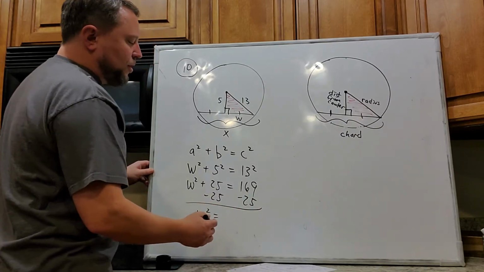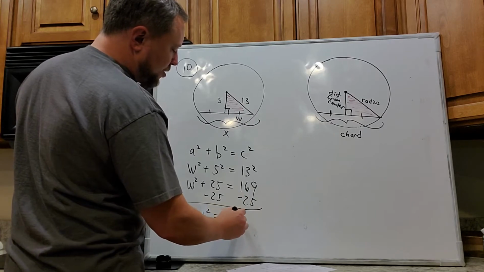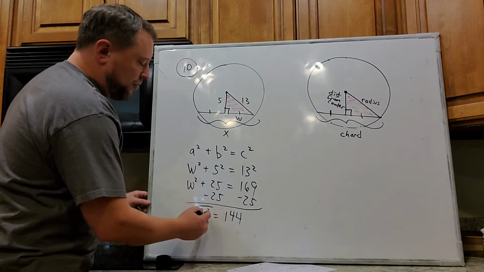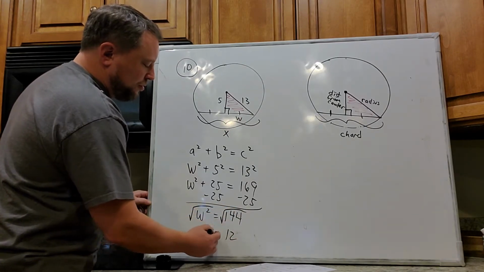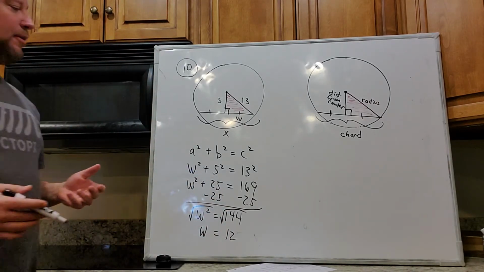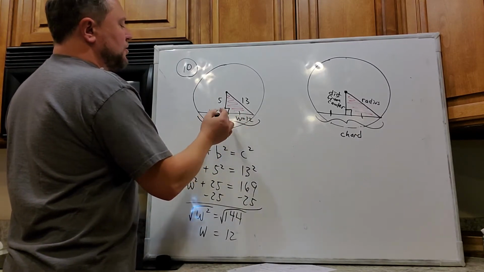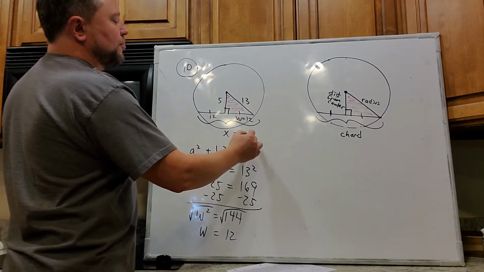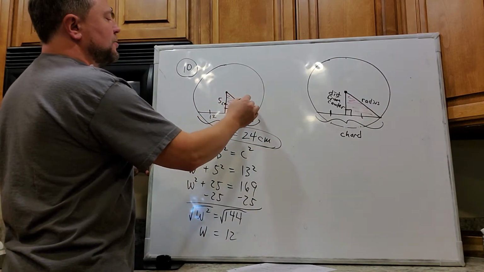So we got W squared equals 144. Oh, that's convenient, because when you go to do the square root to get rid of the square here, the square root of 144 is 12. Okay, now be careful. That's not the final answer. Remember, that's W. If that part is 12, this part is 12, the whole chord is what they wanted. The whole chord should be 24 centimeters. This was all in centimeters.